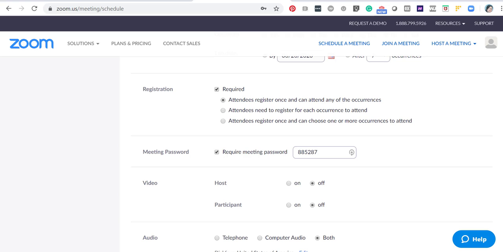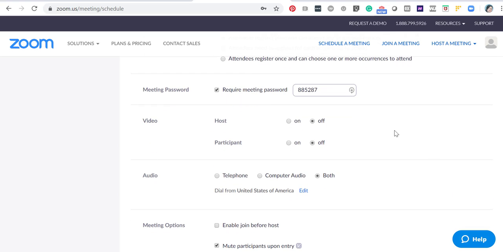You can also require a meeting password. Again, that's a level of security. And this video is whether or not when people come into the meeting, the video is either on or off, and having it start automatically. I like leaving these off and then making people turn on the video. And the big reason for that is bandwidth. But the second reason for that is because I don't like surprising people. I'd rather give people the choice whether they feel like they should display themselves.